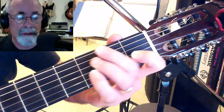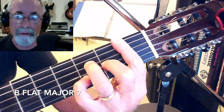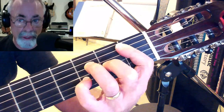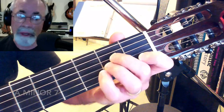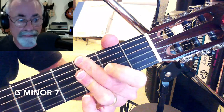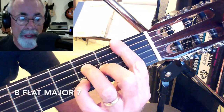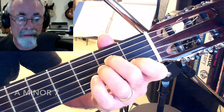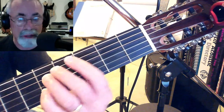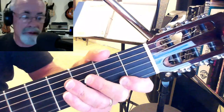B-flat major 7, A minor, G minor 7, A minor 7, and then resolving to the C, so you can get to the F. So B-flat major 7 first, as you would make any major 7 from using your 5-string, getting the root from your 5-string. Now you can use your A minor where you want — I like it in the first position here. G minor 7, I'll get that from the 6-string, and then back to the A minor 7. B-flat major 7, A minor 7, G minor 7, and your passing chord which is the C7, that brings you back to the F, which is the key that the song is written in. So all together, that's just that little introduction part.